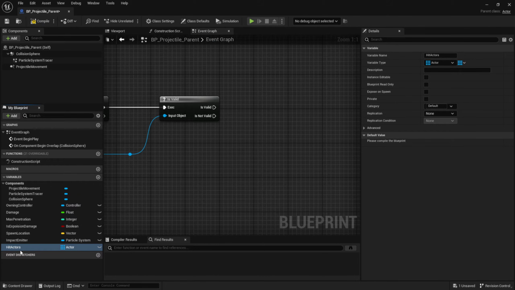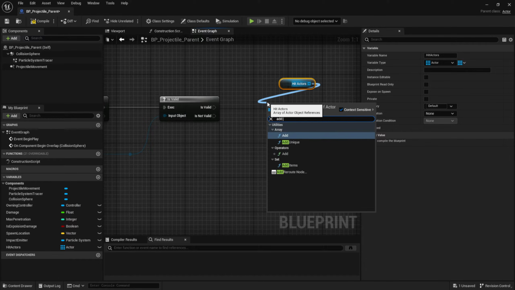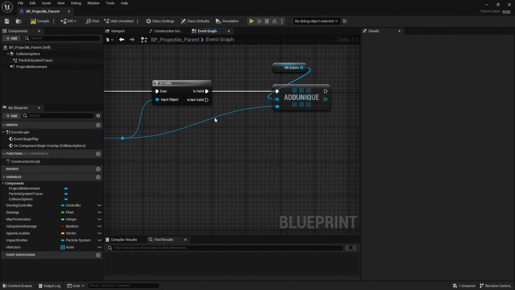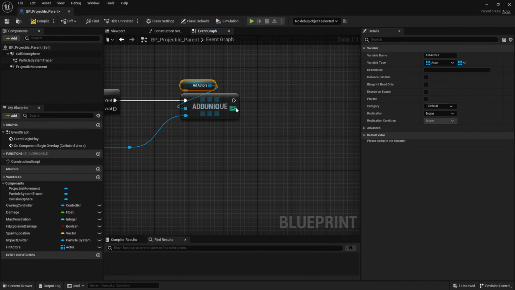So we're going to drag it in with a getter, and we're going to add a unique item. Plug it into the isValid pin, and we're going to add the other actor from the overlap. So if the actor is already in the array, the integer over here will return -1, and if the actor is added to the array, then this will return the new index of the actor.